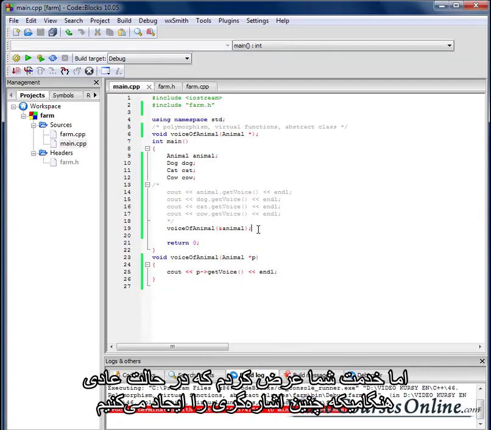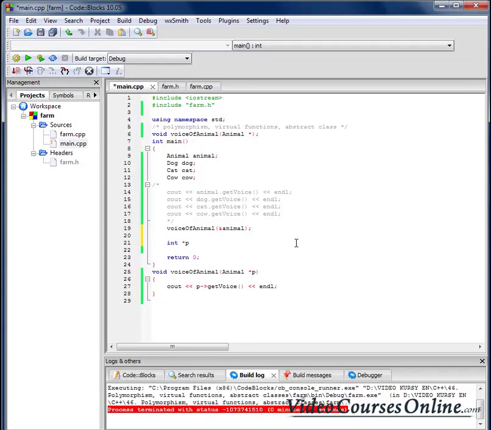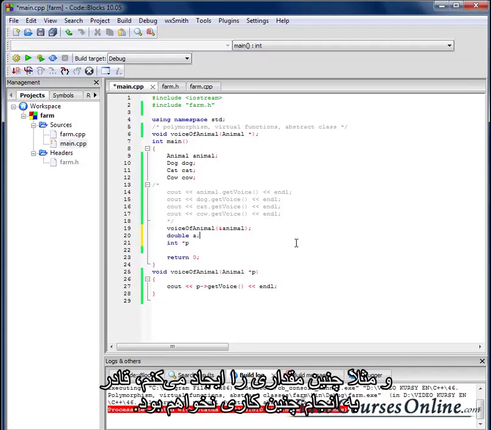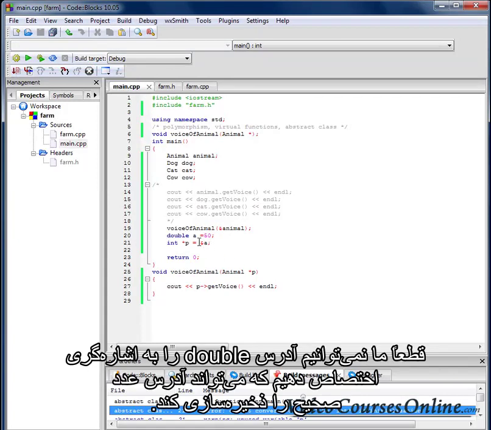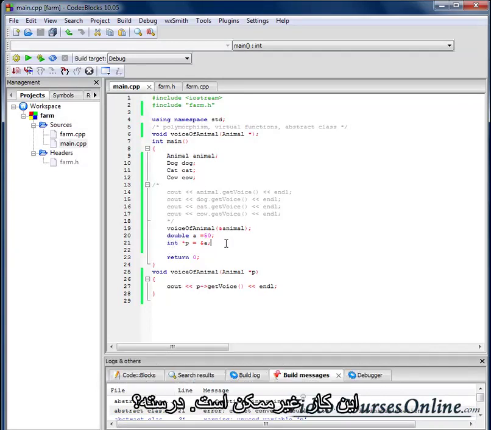But I told you that normally when we create, for example, a pointer like that, and for example I create here a value like that, I won't be able to do something like that, right? Of course, we can't assign the address of a double to the pointer that can store what? An address of an integer. That's impossible to do here, right?